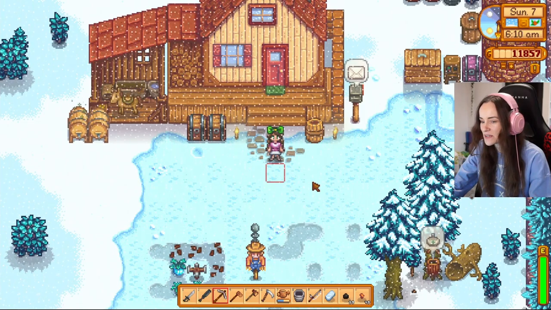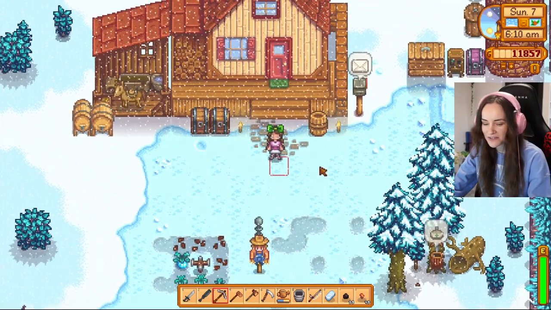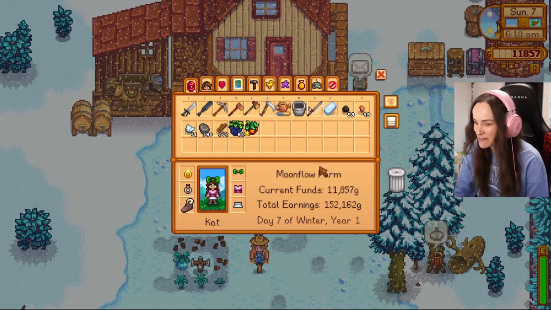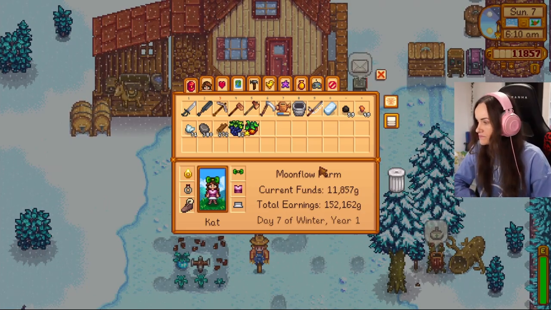Alright. And I see we have mail and stuff like that. Can I harvest? Not yet. Oh gosh. Alright. That is gonna be it for today. Day 7 of winter. The traveling cart is gonna be here today again.